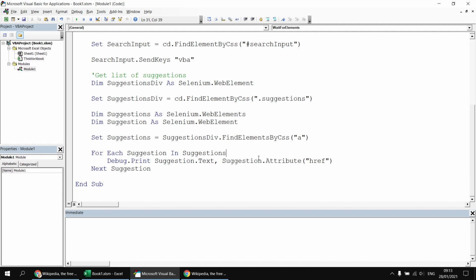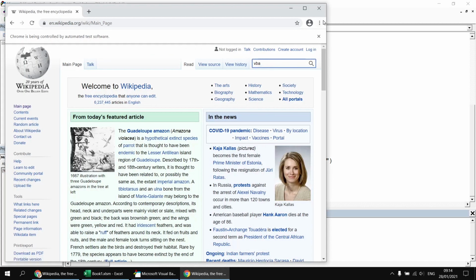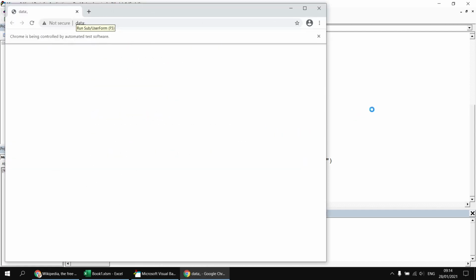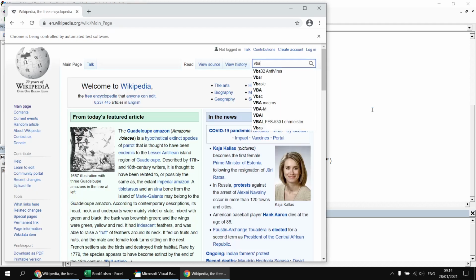It didn't fail to find something. You can see that I didn't get any runtime error, there was no delay. The code just ran really quickly and didn't have a chance to capture the list of VBA suggestions. The trouble is that that's not always necessarily the case. We've got a bit of a race going on between Wikipedia loading that list of suggestions and our code running to print out the list.